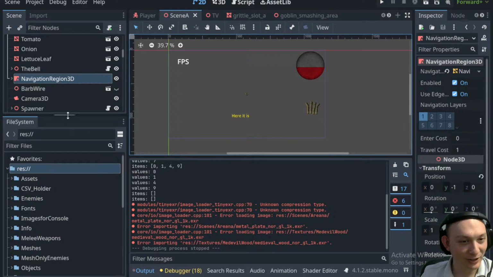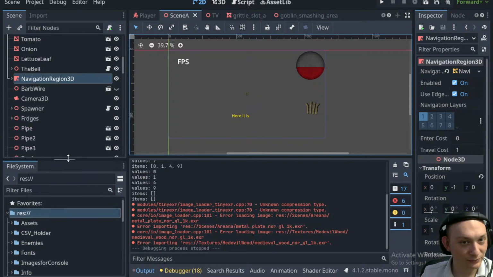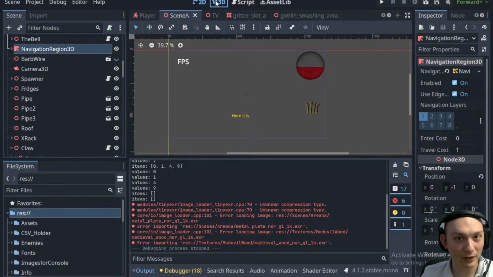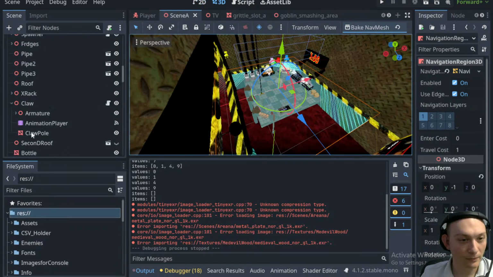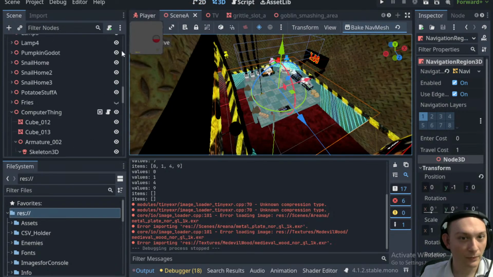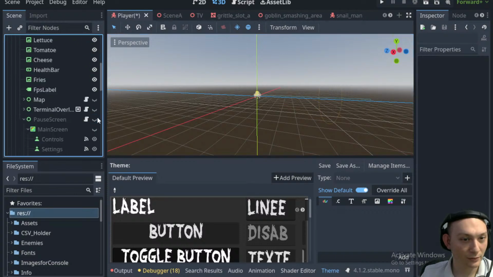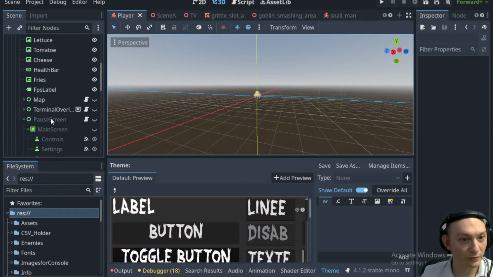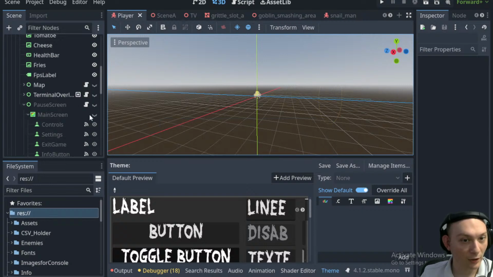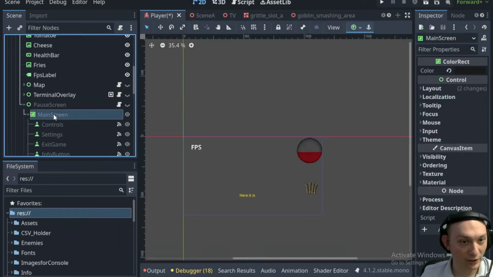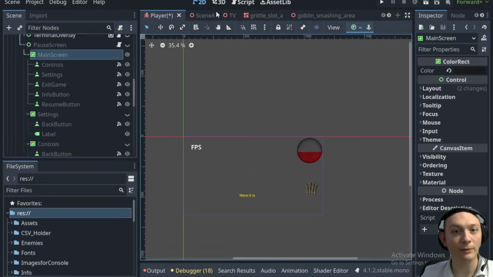All right, what do I need to do? What just happened there? I think so I hit tab, but it did not display. Oh, my pause screen. Oh, I think I didn't have this visible. I need one of those visible. Let's try that again.